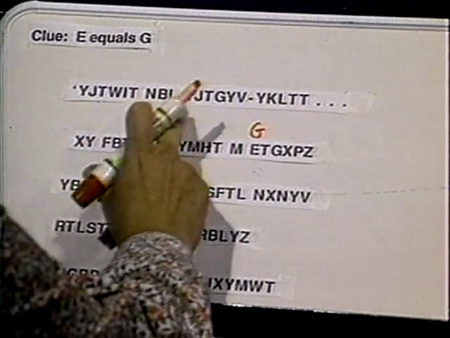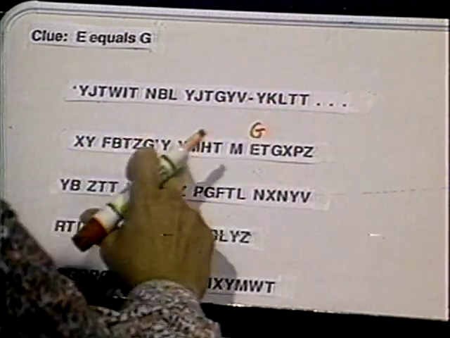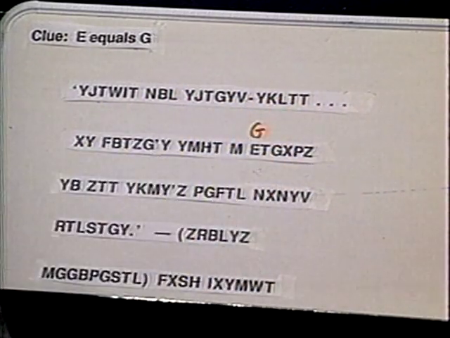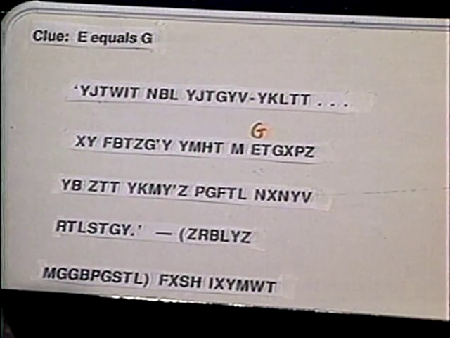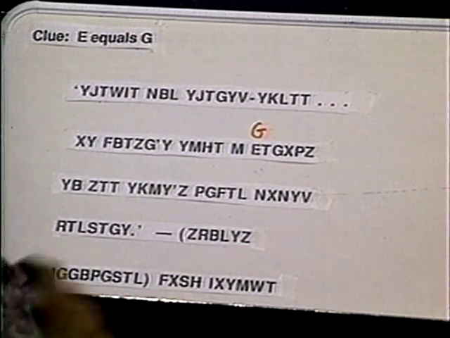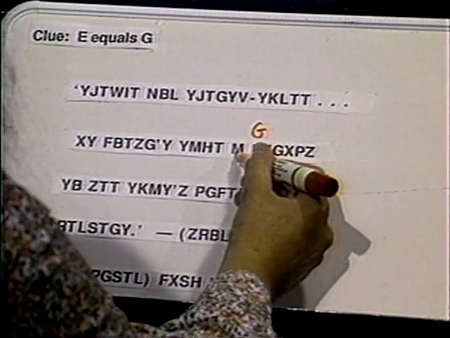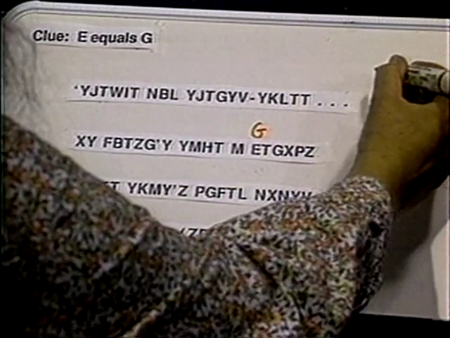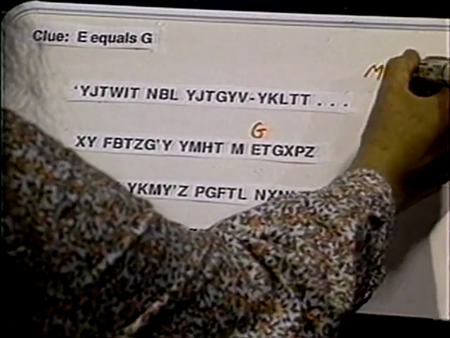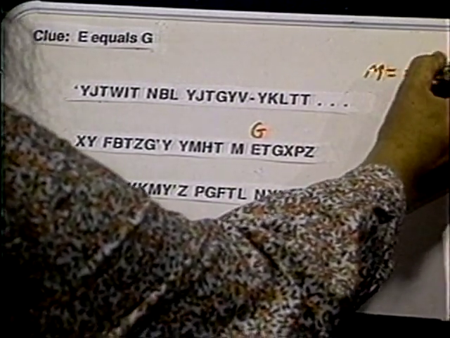I always look through and see if there's a single-letter word anywhere in here. Because it just so happens, and I know this, that in English there are only two words that consist of one letter each, the word I and the word a. So here's one right here, this M. That M must stand for either, I'll make a little note to myself here, M is either A or I.